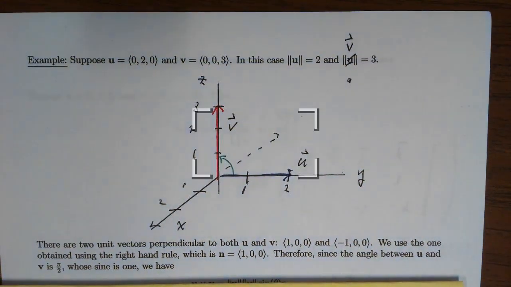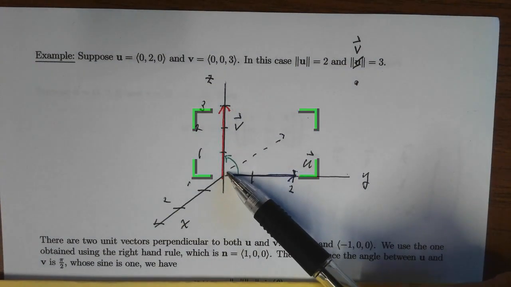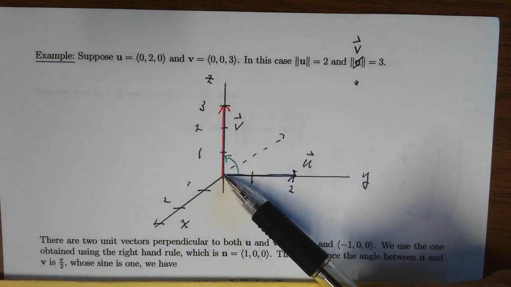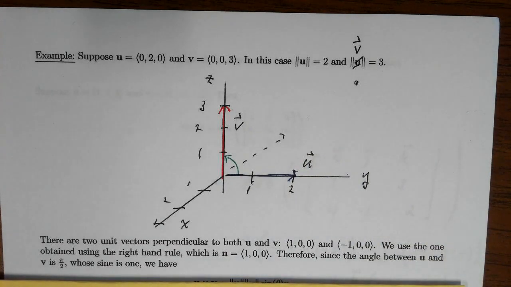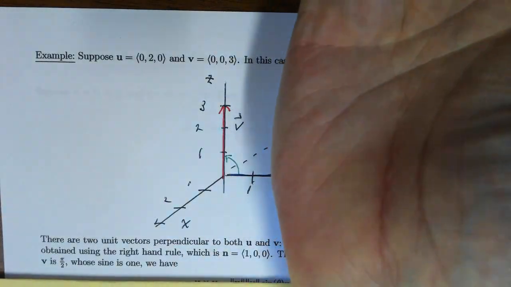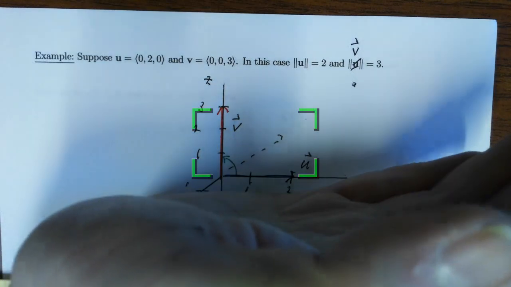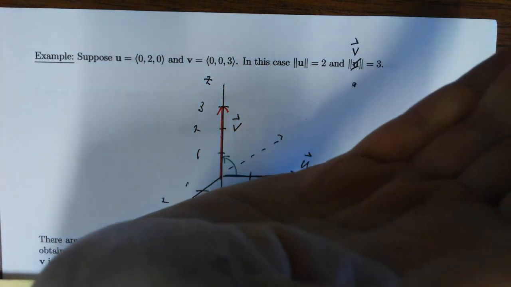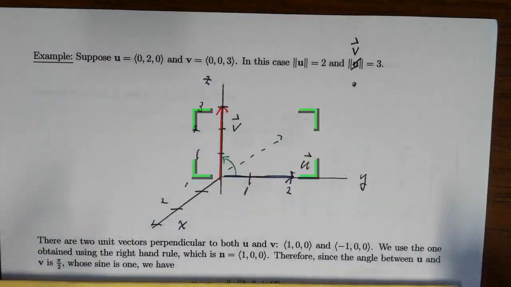Okay, now here's what that means. Take the heel of your hand and put it at the origin, where the tails of the two vectors coincide. And then put your pinky down at the end of the first vector, which is u in this case. So I use the heel of my hand and I use my pinky, and if I put that hand down like that, wrap your hand over to the vector v like this. Your thumb has to point in the direction of the desired unit vector n.